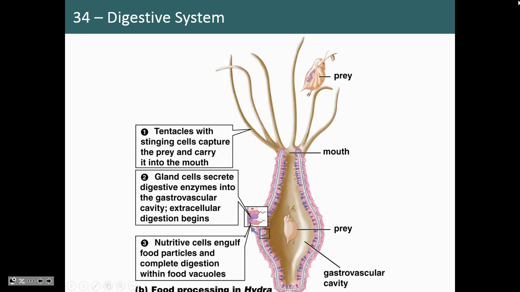We moved up to our hydra, which we watched in a video consume Daphnia. I did actually go through more of these slides than I realized. I think I already said this. As we bring that Daphnia in, it's going to be anchored by the cnidocytes and pulled into the digestive cavity. It's going to be washed in enzymes to digest it, and the nutrients will be absorbed through the body wall and transported to the rest of the body simply through diffusion. And then undigested material will go back out through the mouth and exit the gastrovascular cavity.